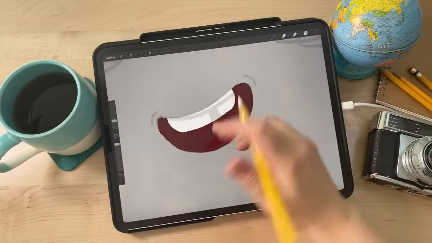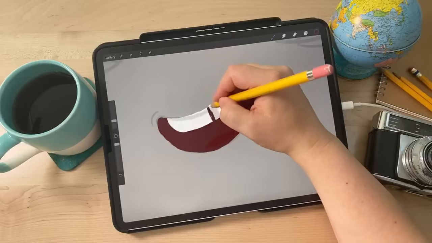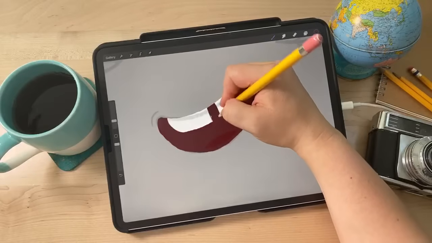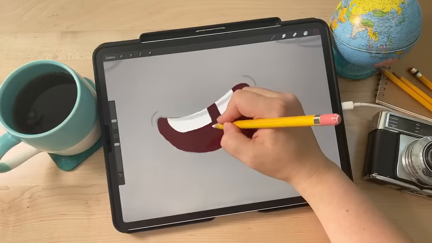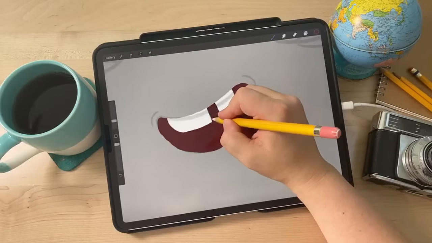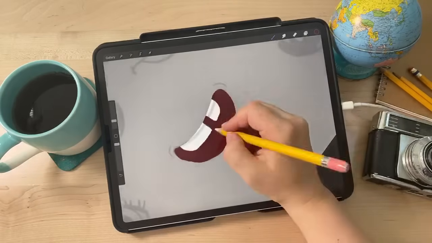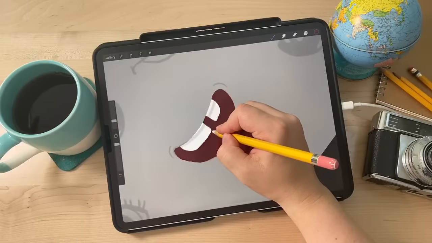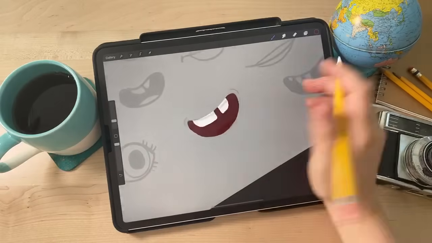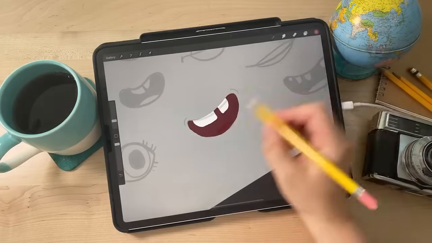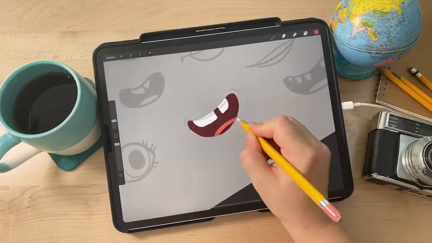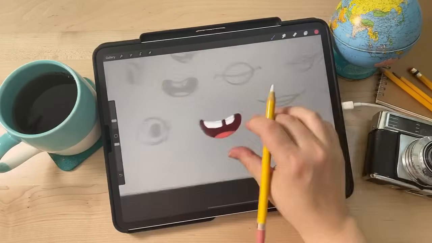So I'm getting that dark red, and I'm just gonna paint over it like that. Kinda draw that in, which I think is fine. I don't really plan on moving the teeth around, so it's fine that they're on their own layer. It's a good way to save on your layer count if you're worried about that. And then I can also really easily add the tongue. So I'm choosing a lighter pink and I just draw a little bit like that.